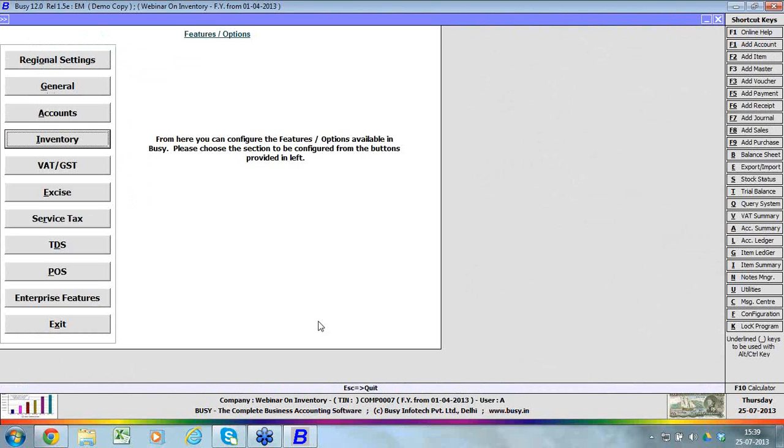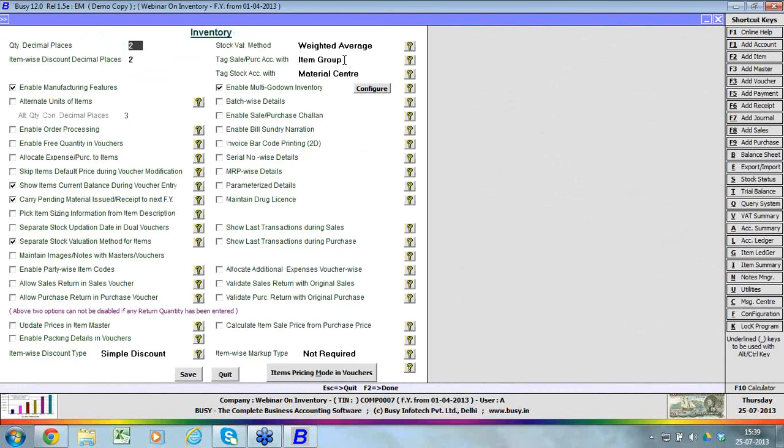One more option is there, material center wise, last one, not the least one. You can tag your sale purchase account with your material center.